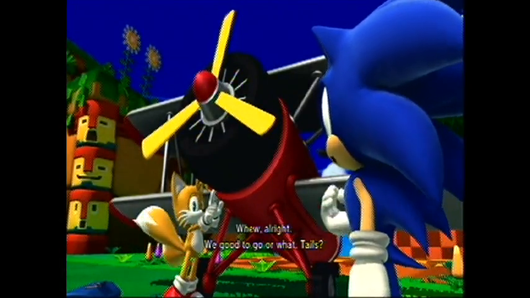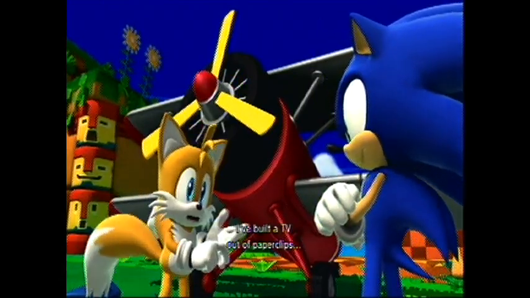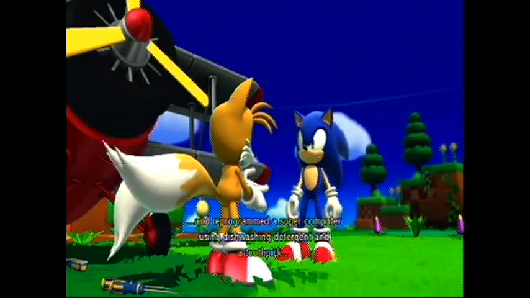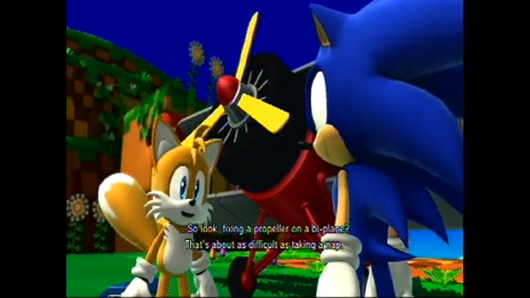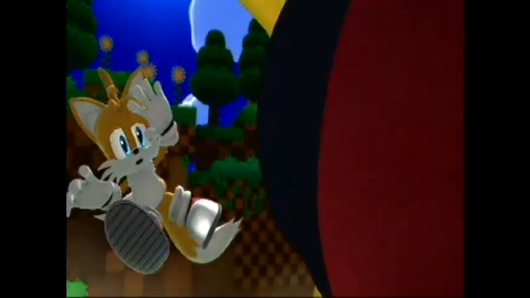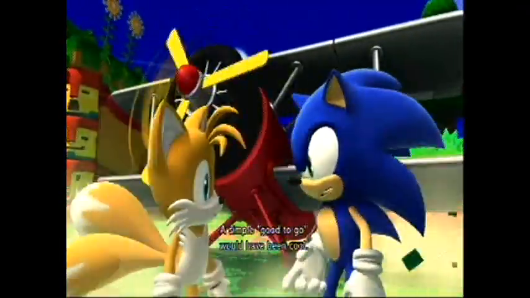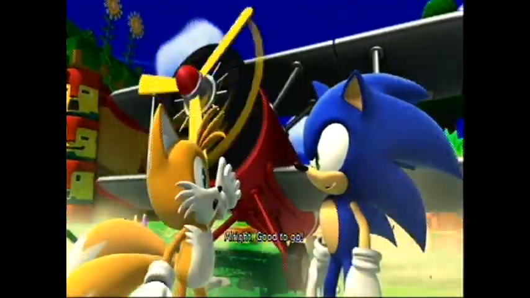Alright, we good to go or what, Tails? I've built a TV out of paperclips. Yeah. And reprogrammed a supercomputer using dishwashing detergent and a toothpick. I know. So look, fixing a propeller on a biplane? That's about as difficult as taking a nap. Tails, you're so sassy. Okay. I didn't need your whole life story. A simple good to go would have been cool. Alright. Good to go! Cool!